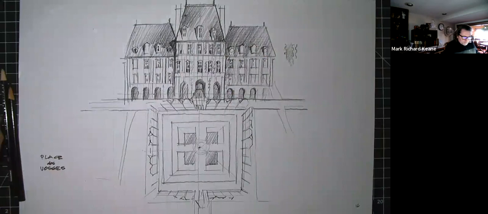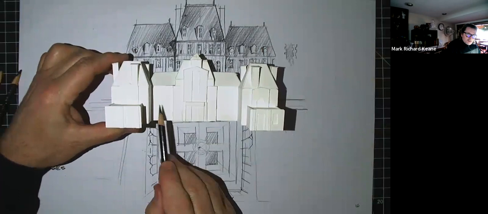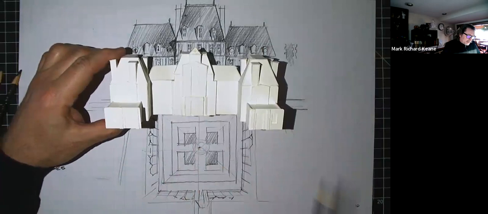And it's not unlike when we looked at Maison Lafitte last week. We saw the essence of two stories of space in the build out of our perspective for the front. And the central panel has got its pitched roof out of the French style. So the architecture that Mansart builds 20 years from now is predicated on the early Renaissance architecture of places like Place Dauphine and Place des Vosges.